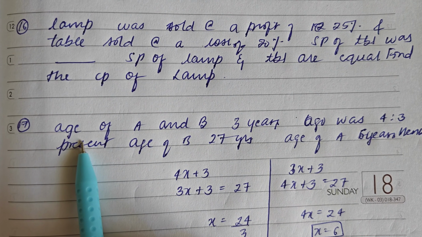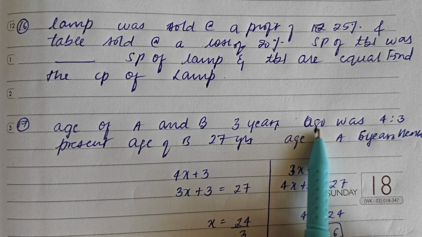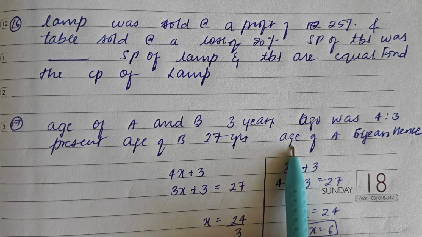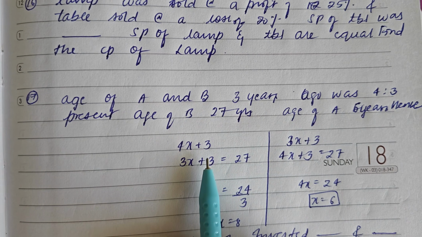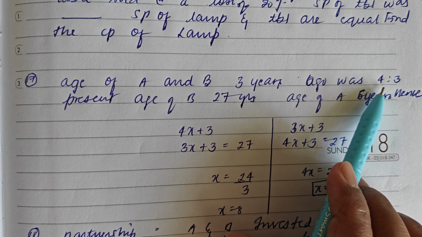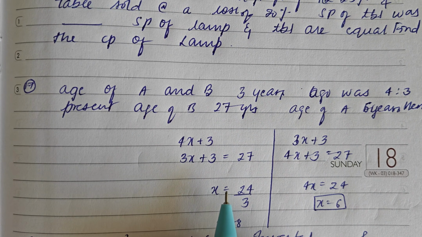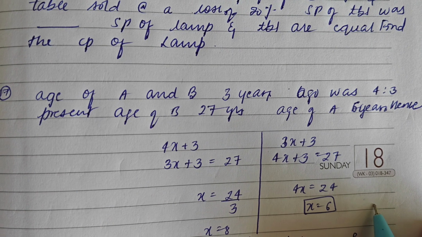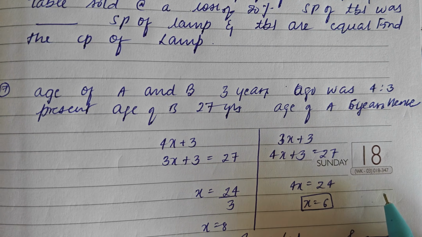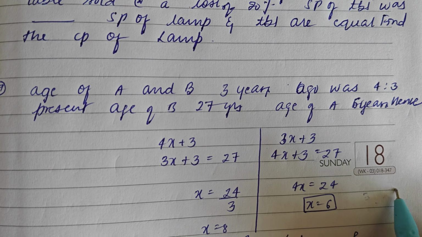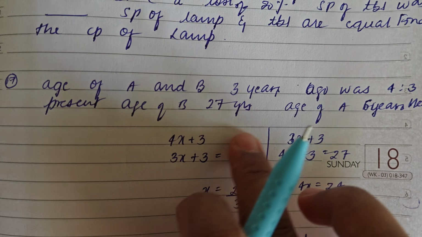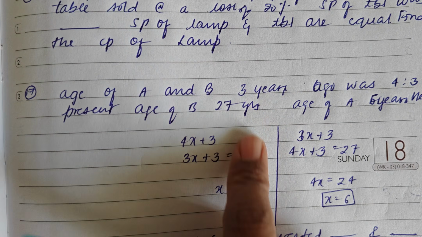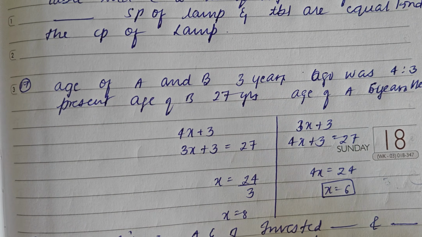And also regarding the ages problem, the ages of A and B 3 years ago were in the ratio of 4:3. The present age of B is 27 years and we have to find the age of A 6 years hence. So do let me know whether the ratio was 4:3 or 3:4, because in the examination I got 33. After that they asked the age of A 6 years hence, right? So I did 33 plus 6 as 39 as the answer. But I'm not sure, because here I'm not getting the answer which I got in the examination. So do let me know in the comment section what the proper question was, and also the answer.